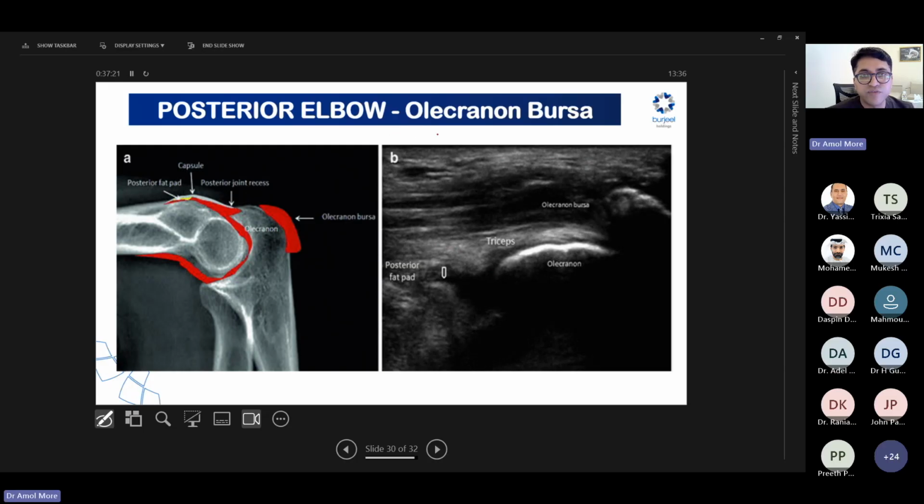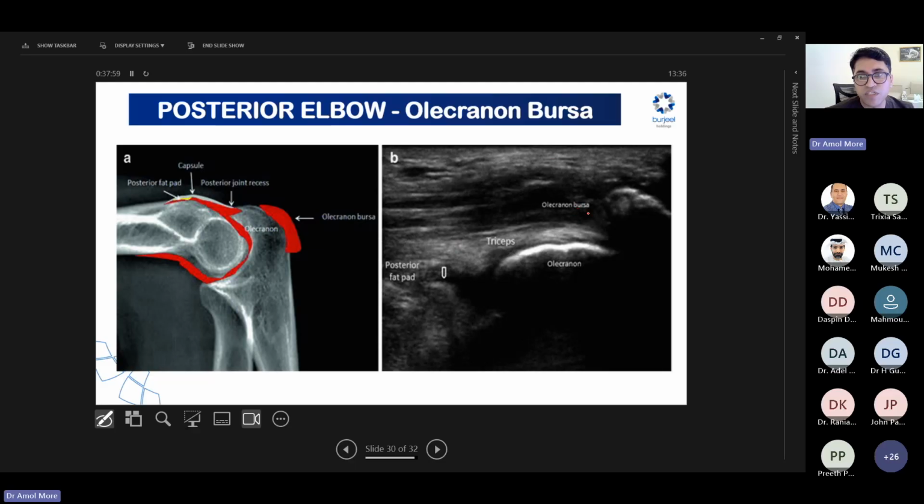The next structure which we see is olecranon bursa. Normally, olecranon bursa will not be seen unless it is inflamed or some fluid collection is there. As we know, this is the plain bony outline of the olecranon process. And if we keep the probe on this bony outline, we will not be seeing any separate bursa from the normal structure in normal patients. However, if it is inflamed, then we can assess the olecranon bursa nicely, or if there is a focal fluid collection within it.